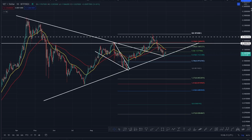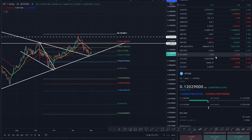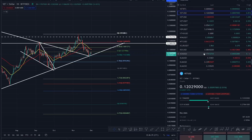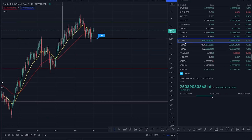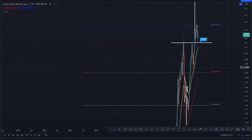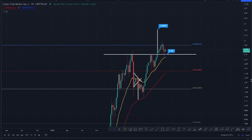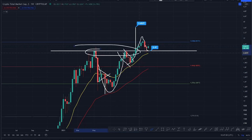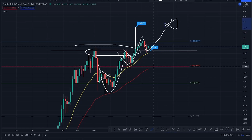And one other chart we can look at for that, obviously Vechain, like I said to you, is an amazing chart, it's a beautiful chart, and obviously as well is the total market capitalization here for crypto. Now you can see if we look on the weekly time frame, and like I said to you, it's always good to zoom out basically. If in doubt, zoom out. Just here, we ran into this resistance, to this high that we put in May. We rolled back down and we've created this beautiful cup and handle pattern. We've come up, ran into the 1.618. We're now falling back into this neckline as support, and we're looking to bounce here and get the continuation.